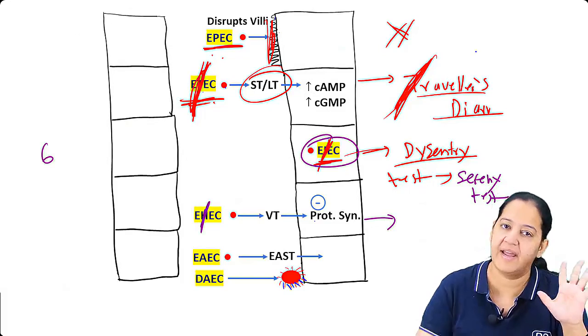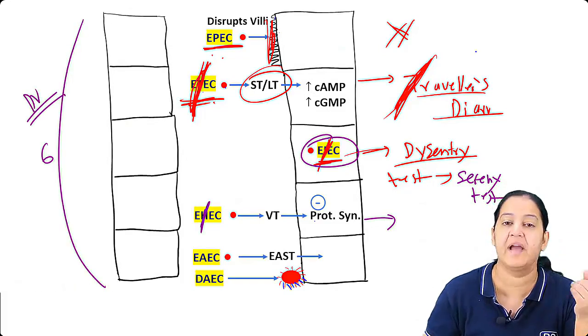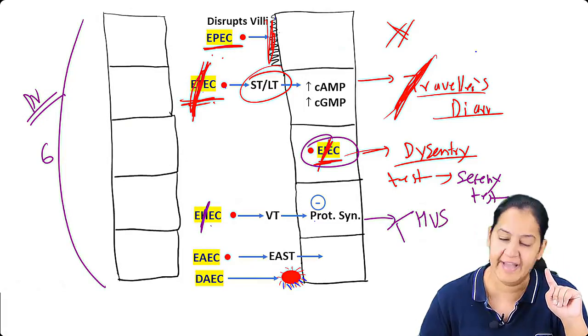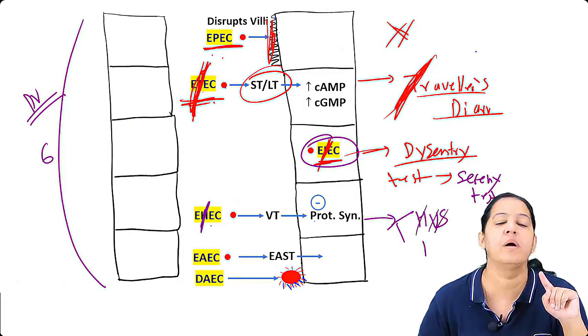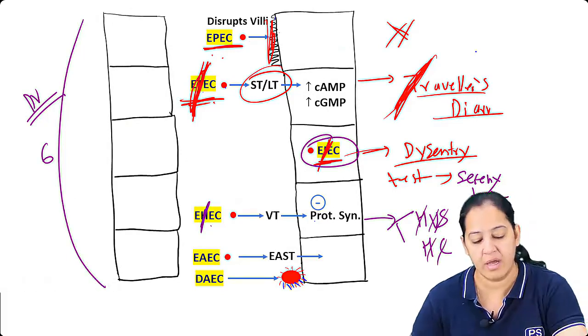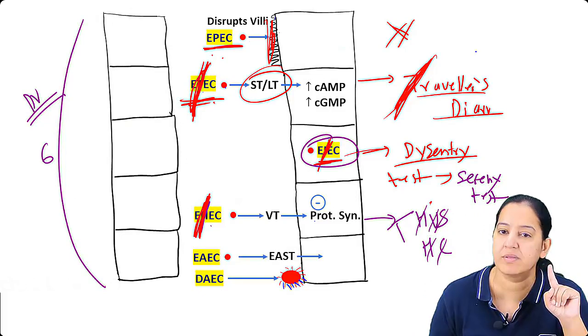They all six cause diarrhea. But enterohemorrhagic causes two additional diseases. Number one, HUS, hemolytic uremic syndrome. And number two, hemorrhagic cystitis. So both are hemorrhagic. How to learn? H for H. Enterohemorrhagic is H. It causes H and H.